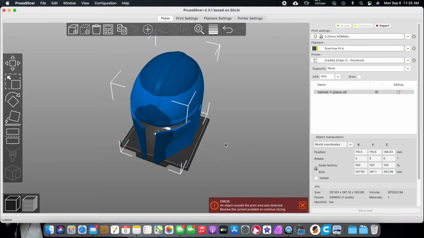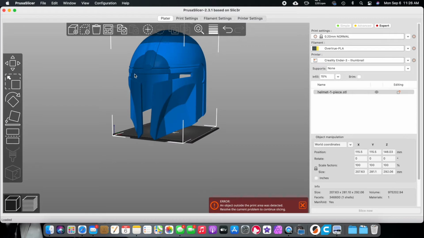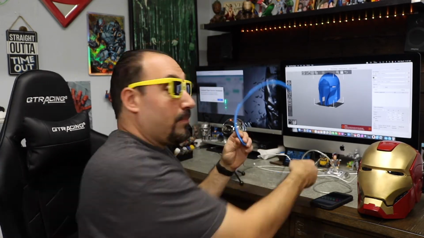I highly recommend that you slice this up at one of the longest pieces and just do a piece of this to actually print out, so that way you could see if it'll fit your head. Now, I have a video that shows you how to slice this up, and you can see that video right here. So basically what you wanna do is, if you watch that other video, it'll show you how to slice up the helmet so that way you can get pieces like this. And it's just a small print. This will save you tons of time of the helmet, the actual circumference of the helmet.